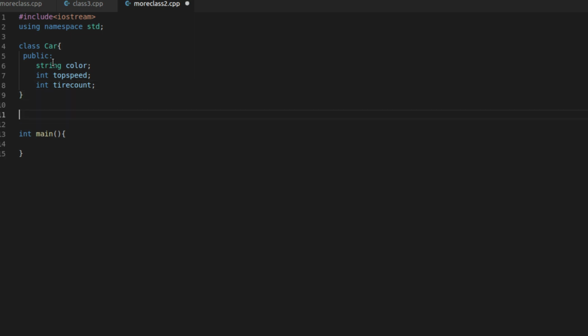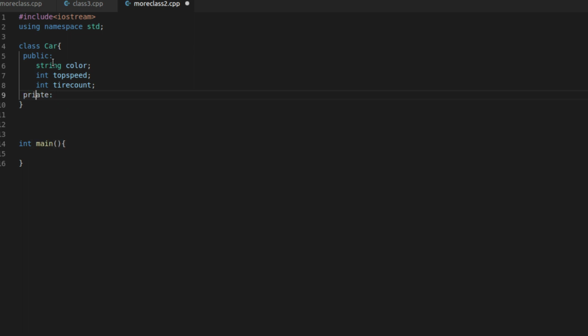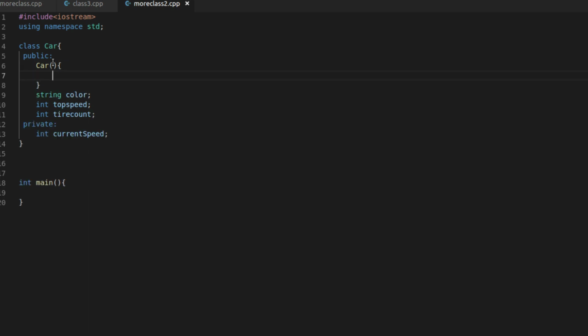Okay. So we have this great class, and it might have some functions with it, such as, oh, current speed. That's a good one. So let's actually add one private variable that says basically current speed. And we want to initialize it to 0, because whenever we first create a car, cars aren't born driving. They're born in a factory and they're not moving. So we'll go ahead and set the current speed to be 0.